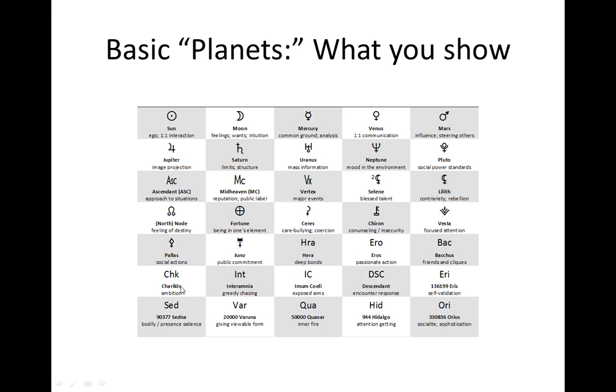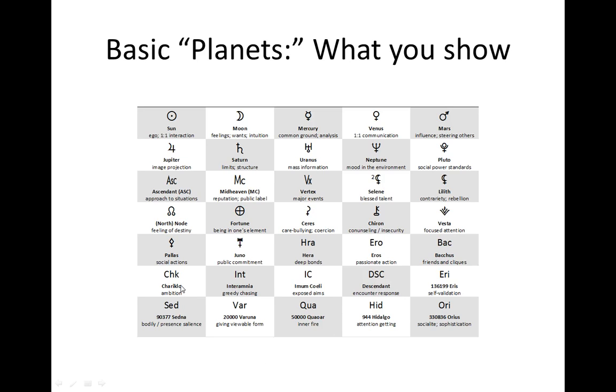Okay, now we get into this last group of 10. In my first two books, I really limited my description of the asteroids to these first 25. In the third book, I talk about Chariklo, Intreramnia, and all these other ones, and I call these the strike-back asteroids. Unlike these top 25 here, which basically describe how you are and how your world is, these last 10, well actually these last 8, with the exception of Hidalgo and Orius, basically describe how you can make the world move according to your will.